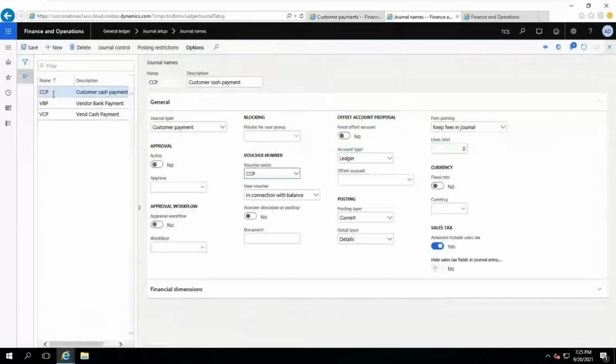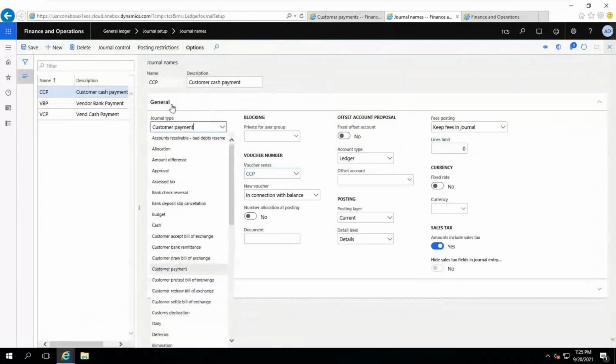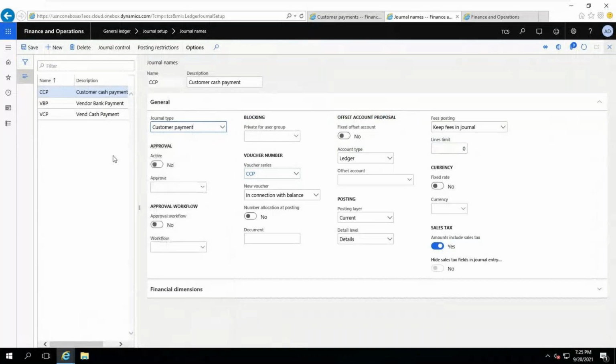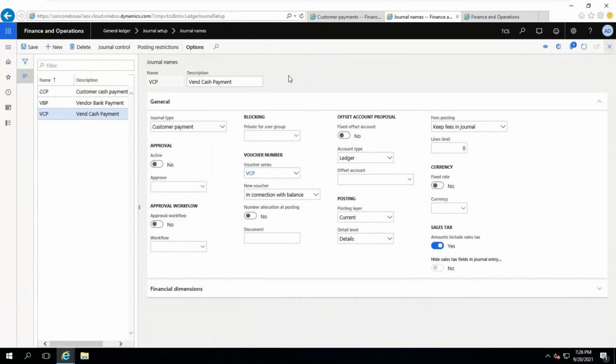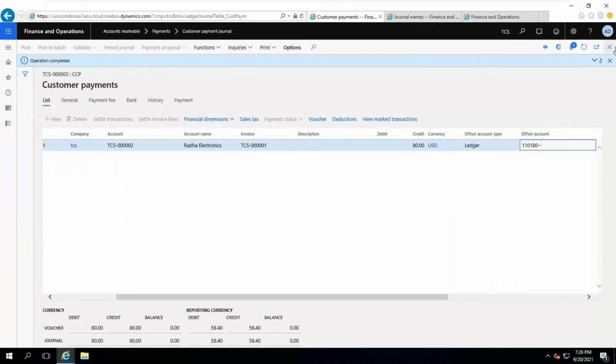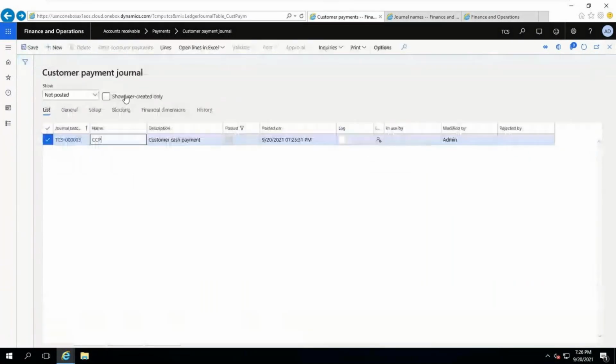Yeah. Suppose I'm selecting this one, the logic is executed from here. Suppose for vendor cash payment, I have changed this one to customer payment. Suppose this is completely wrong. Am I right? It is vendor cash payment I said, but I have selected customer payment. Now if you look at this one, if you click on new, it will show you vendor cash payment as well.